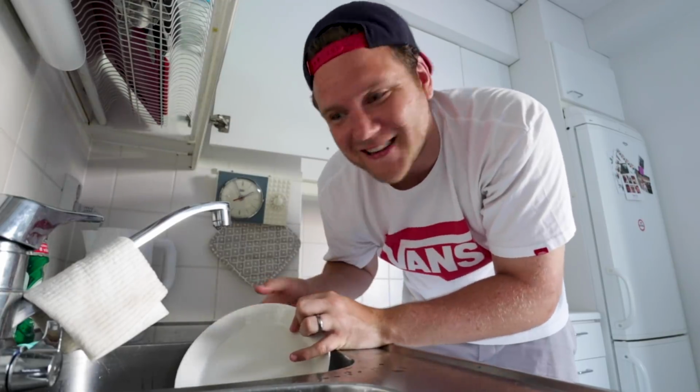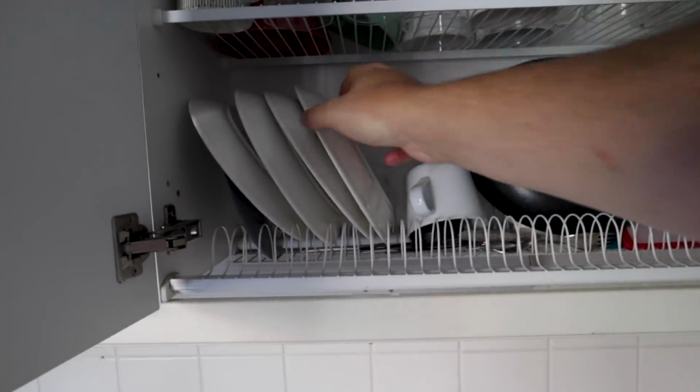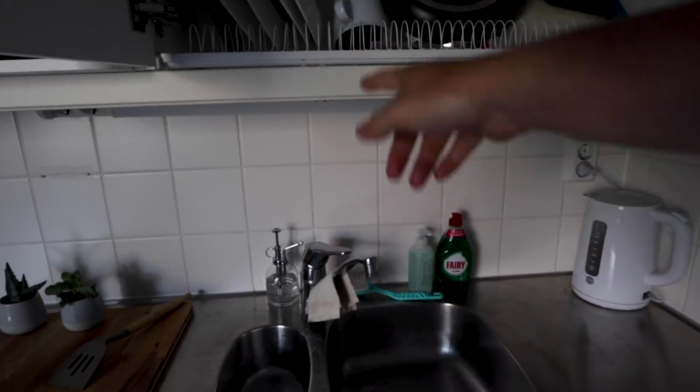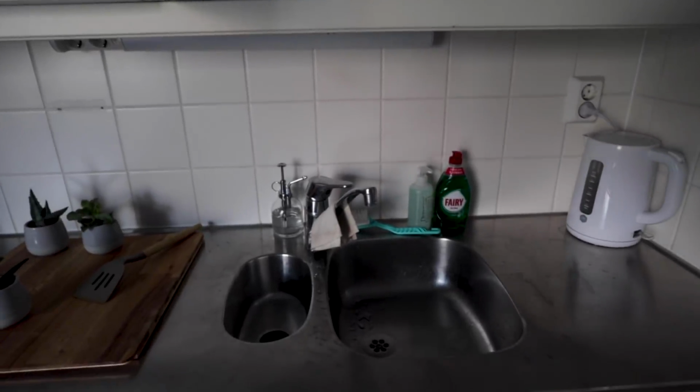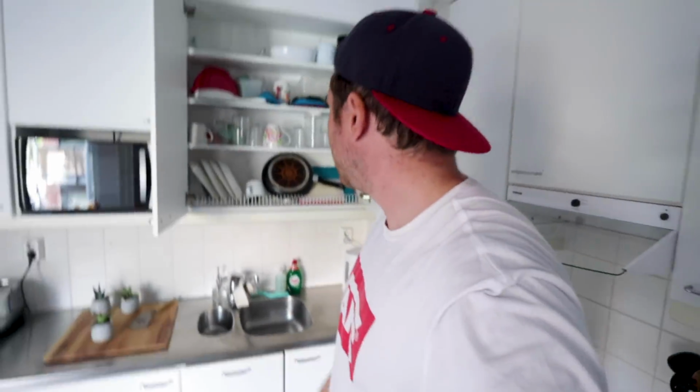But in Finland, you just go ahead and put it in your drying rack above the sink and just watch as the drips of water drip down into the sink and carry on living your life, not worrying about stagnating dishwater on your countertop. Mostly. And it just kind of dries there and acts as a little storage space. But best of all is that you don't have to look at your dishes drying. It's the small things in life, guys. It's the small things. And now onto the second weird / genius thing about Finnish homes.